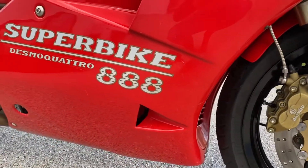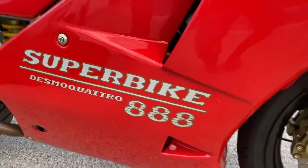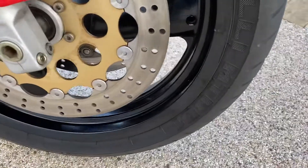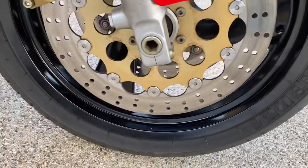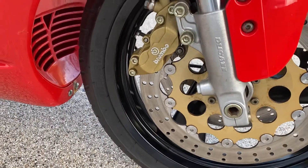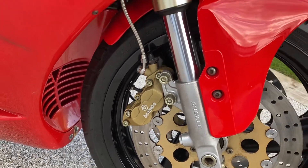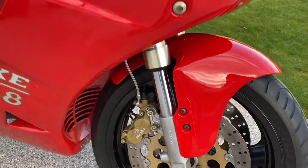There are a couple of just touched-in red marks that were done prior to me. I don't really want to paint panels — I think it's better to leave them exactly as they are; it gives it much better patina. There's a small little mark just to the right of the 'E'. The paint on the wheels looks absolutely superb — I believe they've been refurbished at some point because they look, I can't call them brand new, but very close to it. The Brembo calipers are lovely and clean, stainless lines on there, fork legs are nice, no pitting in the stanchions.